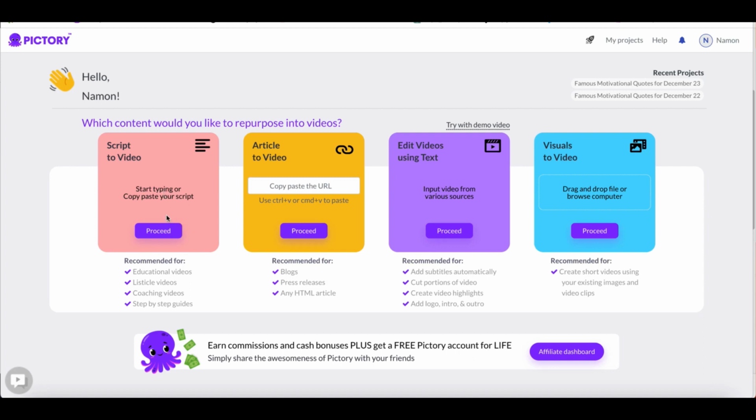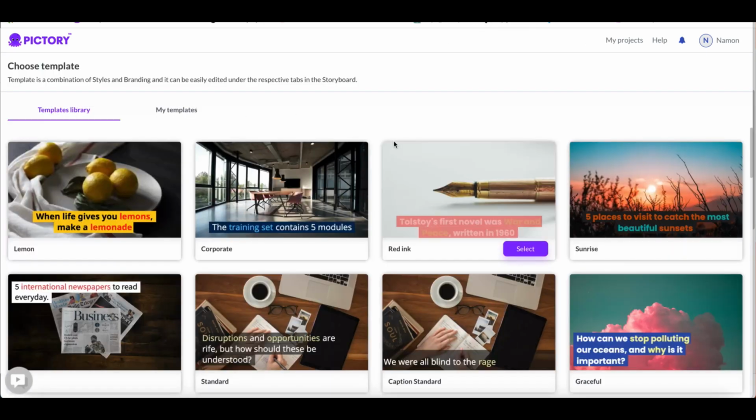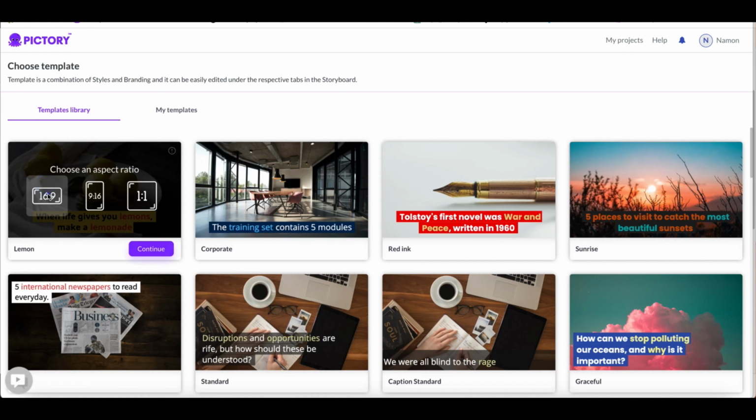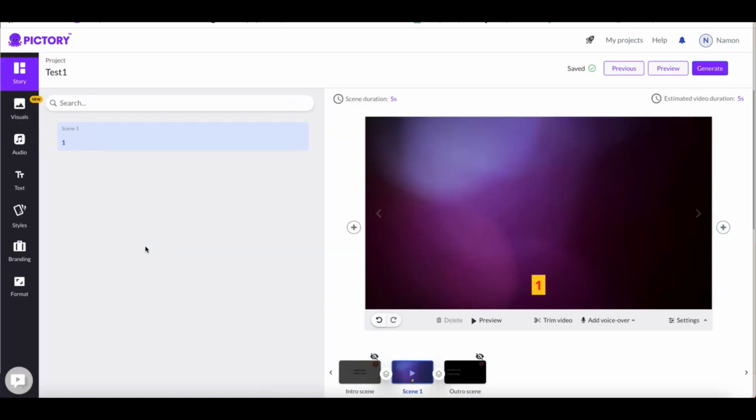I'm going to go ahead and create a new project. I'm just going to call this test project 1, and then I'm just going to put the number 1 for the first scene to be generated. It makes it easier to generate just one scene, so we can go quicker, because the whole purpose of this tutorial is to show you how easy it is to import your own video directly into Pictory and to use that in your project.